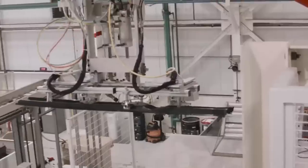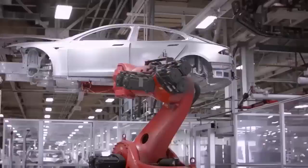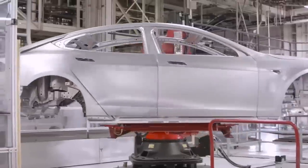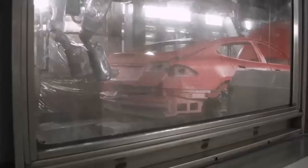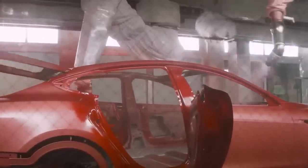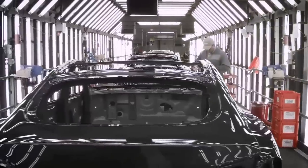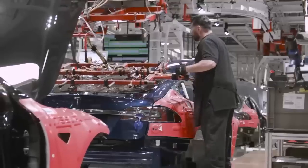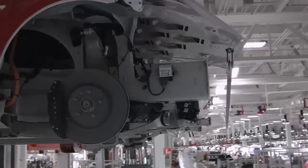It doesn't seem to be the case that Tesla doesn't know how to make a good modular door, because they've done it for the Model Y. It appears they've made the decision, at least for the time being, to stick with the types of doors that were already being built for the Model S — whether the reason was cost savings of redoing their line, the extra time it would take to slow down first deliveries, or another reason. The Model S is a much lower volume vehicle than the Model Y, so perhaps Tesla figured it would be better to make this trade-off for now. As Elon Musk told Sandy Munro in a one-on-one interview, it's hard to change the wheels on the bus when it's going at 80 miles an hour down the highway. It's very likely that Tesla will improve their design over time, and Sandy Munro received one of the earlier versions of the Model S Plaid.